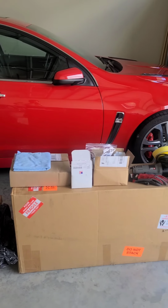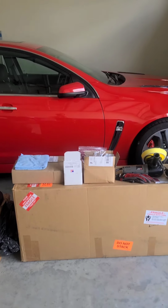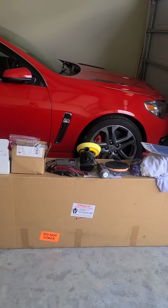Turbo or supercharger, Whipple or something. LSA is coming for that car. It's gonna make like 900 to 1,000 horsepower. So y'all stay tuned for that. Hope you enjoyed that little pull.